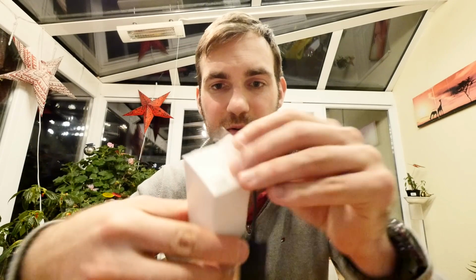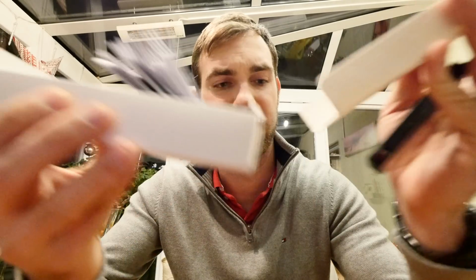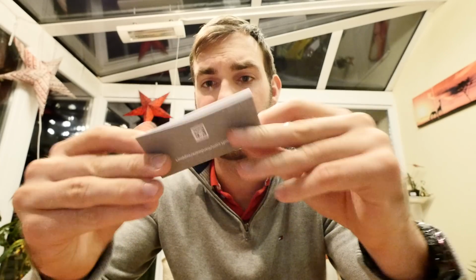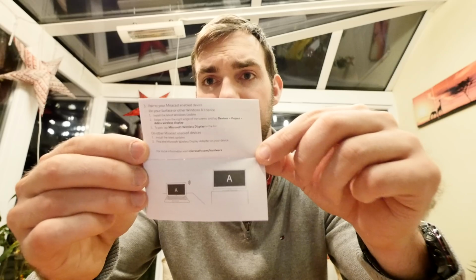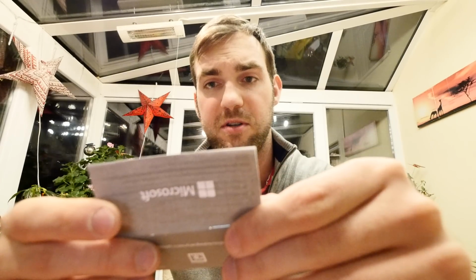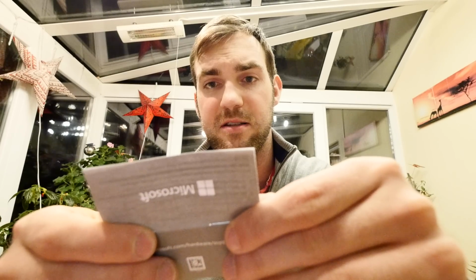So you can see the dongle already dangling around, but let's take the whole thing out and see what else is inside the box. For example, a warranty guide in all kinds of languages, not that interesting for us. Otherwise there is a really short manual, where on 1.5 pages you have the whole English setup: you just plug it into the USB of your TV or to your wall, and then you download a Windows Store app. Or just go to devices, project, and wireless display, and that's it.